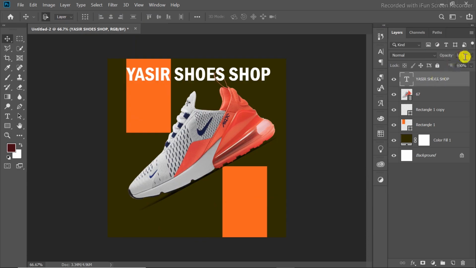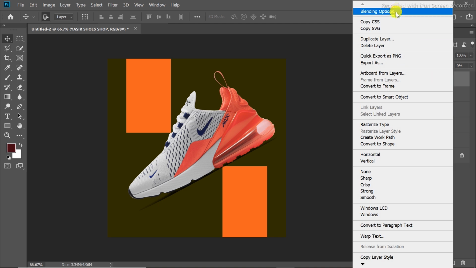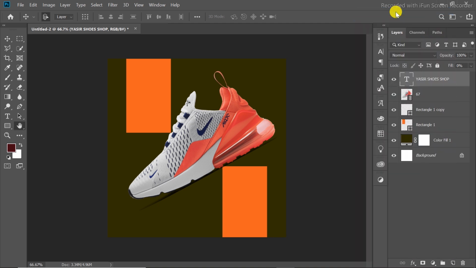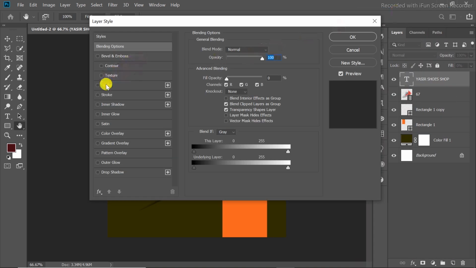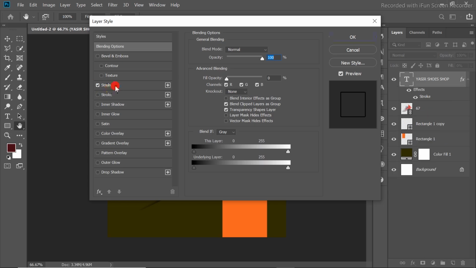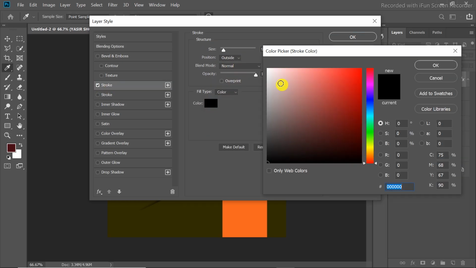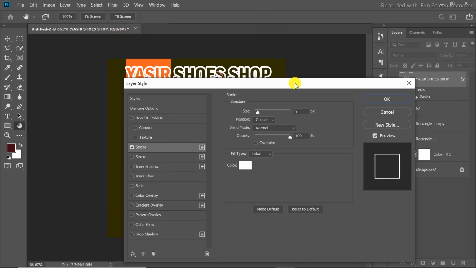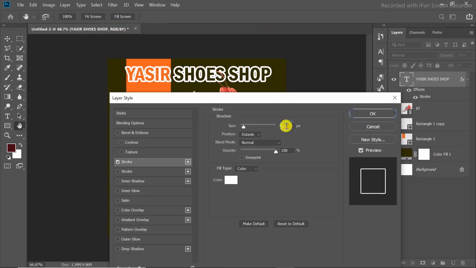Then select the text and turn off the fill color, and then go to Blending Options and select the stroke color white, and then size 74, and then okay.